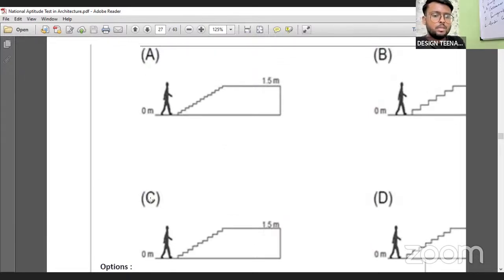Fine, anyways. So this is 0 meter to 1.5 meters. They are going up 1.5 meter in height. So the height they are rising is 1.5 meter. What do you think if each of these stairs is 15 centimeter? First of all, 1.5 meter means how many centimeter? 150 centimeter, right? 1.5 meter is 150 centimeter. So 150 centimeter, and the rise of each stair is 15. How many stairs will be there then?